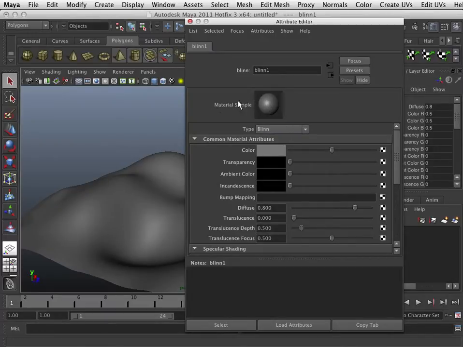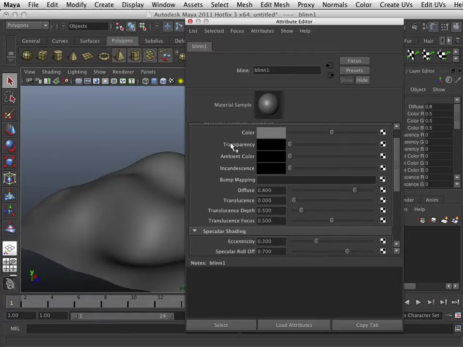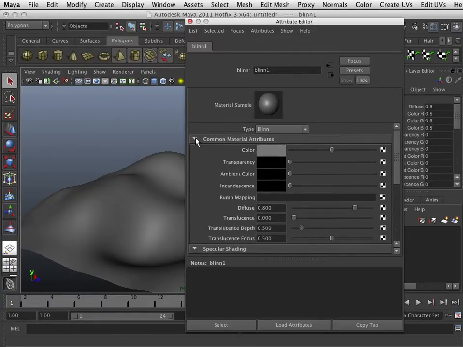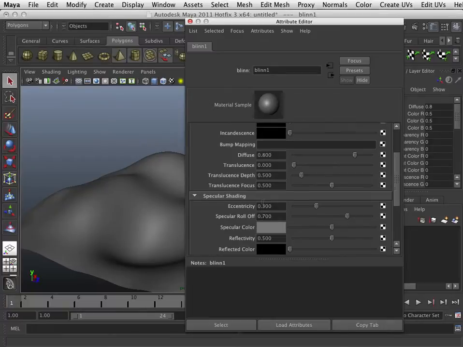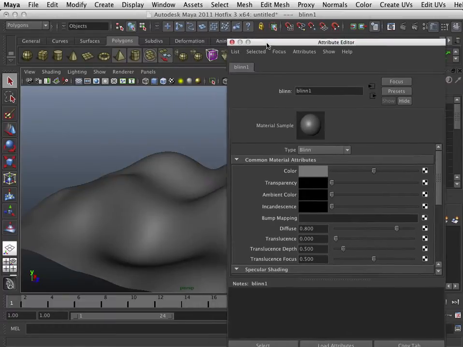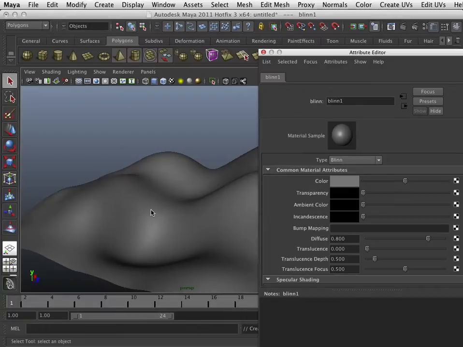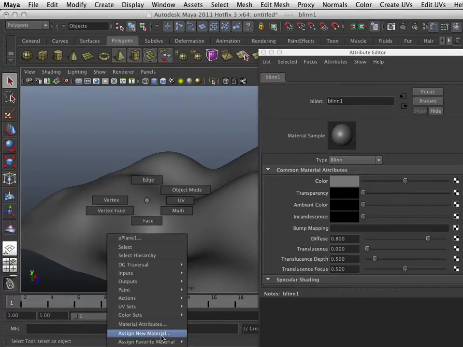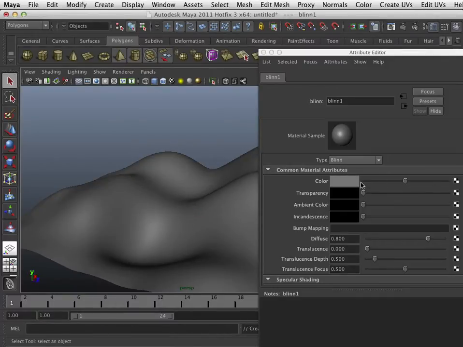This window is your attribute editor, and you select your object. In this case we have a material selected, and we have tons of attributes. Attributes are things that describe the material, such as the color, transparency, the list goes on. What we want to do is start manipulating the color of this snow. So we've created it and it's already applied. When we right clicked and said assign new material, it went ahead and assigned the material, and then we can begin toying with it.